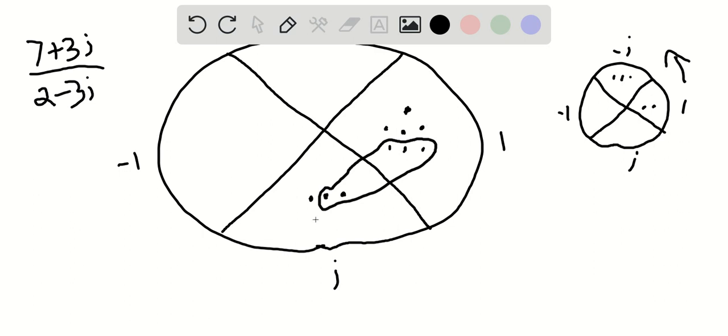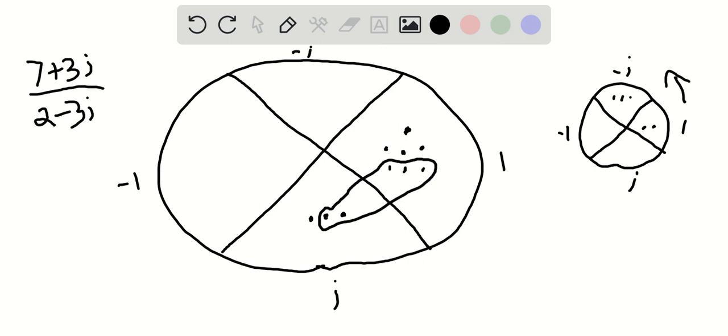So what do we need to create another one of these patterns? Well, we just need another dot in our i's box, right? So all we have to do is go ahead and put a dot in our i's box. If there's something in life you want, go ahead and make it happen. But you have to deal with the consequences, right? I can't just go ahead and willy-nilly put a dot in my i's box, right? Then I'm changing and I no longer have 7 plus 3i.